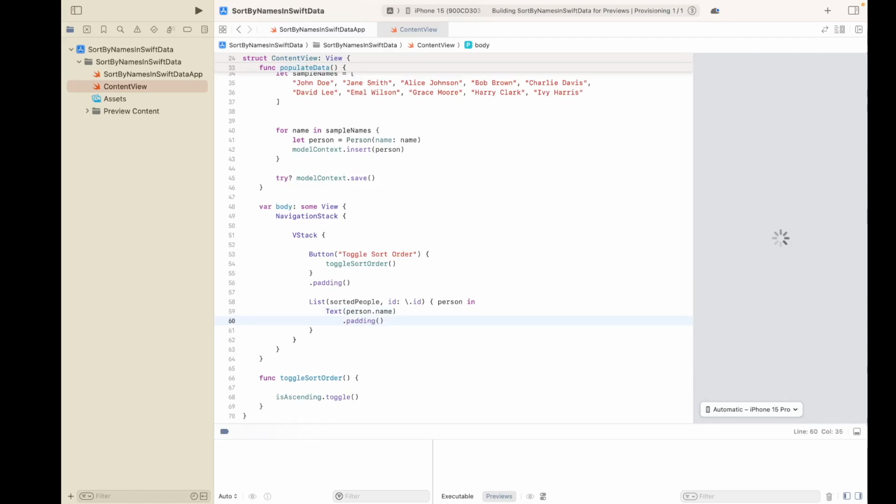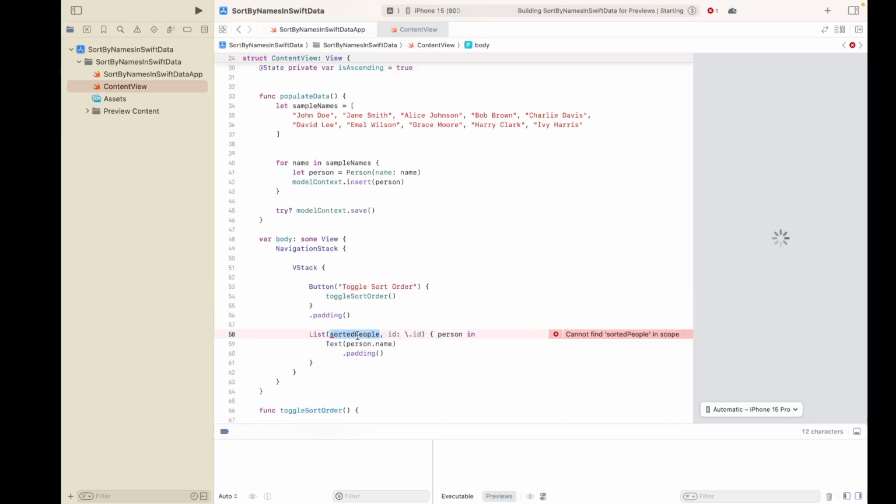And then all we need to do now, sorted was spelled incorrectly. Sorted. Oh, we haven't defined it as yet.